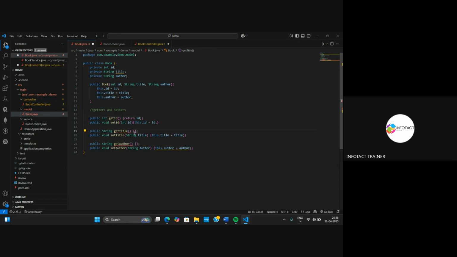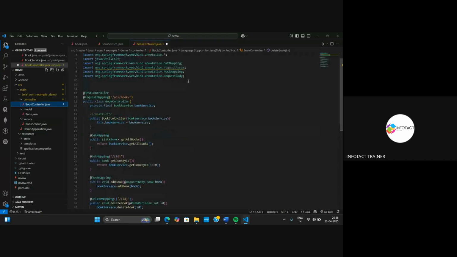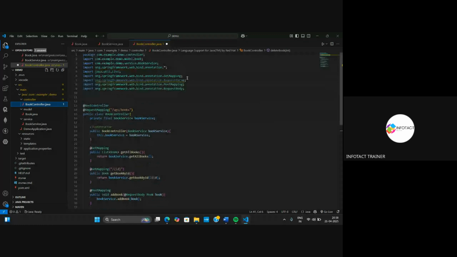Then I'll put it. Here I'll put... so the second movement.